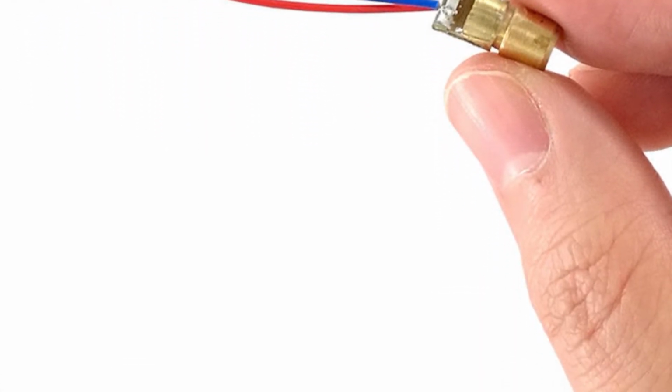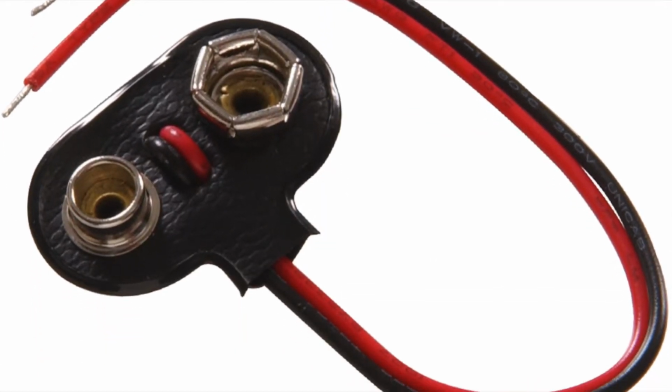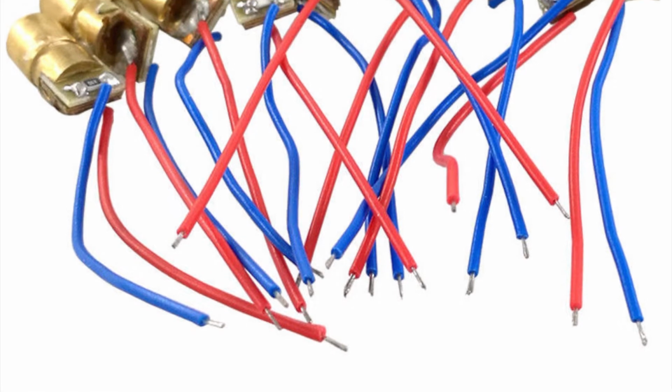This simple circuit uses a potentiometer to compensate for the dying battery. The only issue you may have is that when you first start using it, you're going to have to calibrate the brightness. I would suggest just bright enough to see is probably the right level.